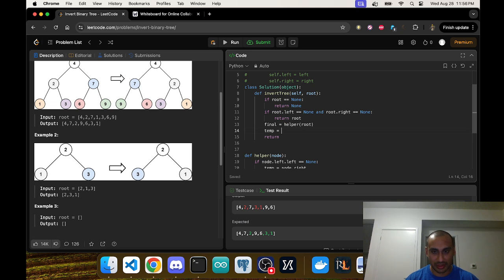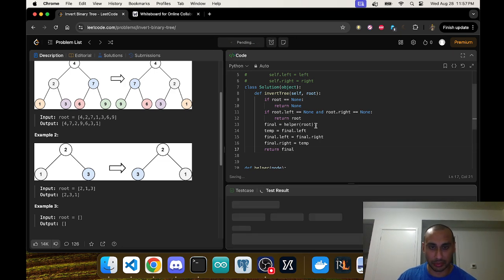Temp equals final.left, then final.left equals final.right, right? And then final.right equals temp. Then I return final. This should flip my trees on the output side.